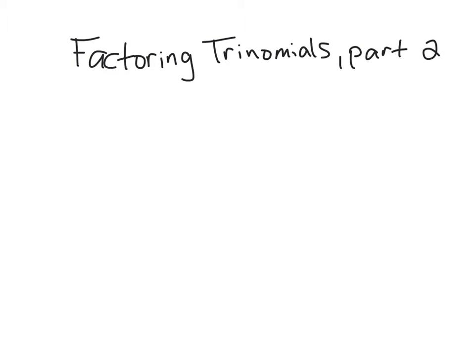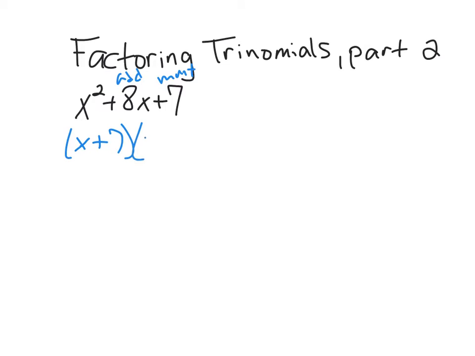Okay, so this video is a continuation of factoring trinomials part 1. Here I'm just going to give you some more examples of how to factor trinomials where you have any possible combination of signs. If you remember the last ones, we were looking at x squared plus 8x plus 7. In this example, both of my signs are positive, so I would think of two numbers that multiply to give me 7 but add to give me 8, and that would be 7 and 1. So this will be x plus 7 times x plus 1. That's what we did in part 1.